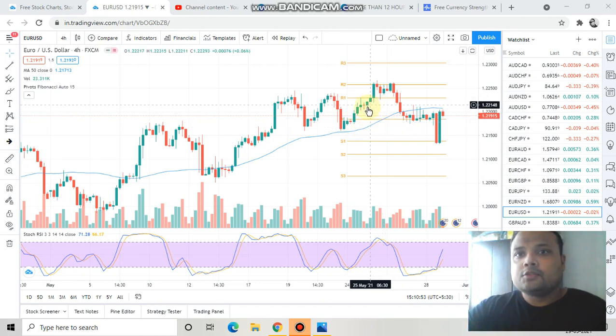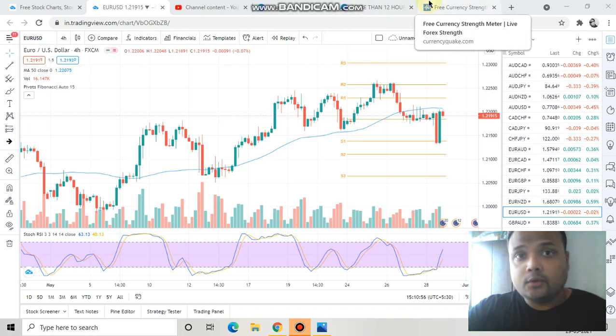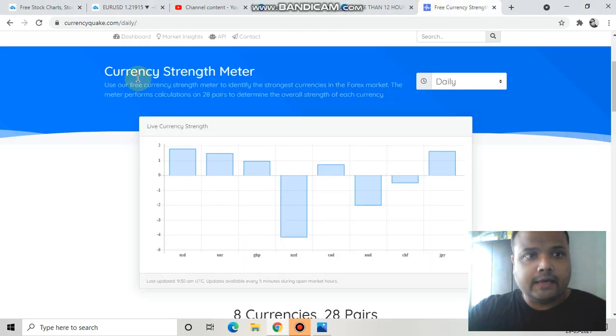Okay, so wait, I would like to take you to one thing today, and the thing is the currency strength meter. Probably most of you are not aware of the currency strength meter. The main reason behind not discussing the currency strength meter is that it tells you the direction of the market. It does not tell you the signal, whether you should buy, where you should buy, or where you should sell. Many people interpret it in a wrong way.